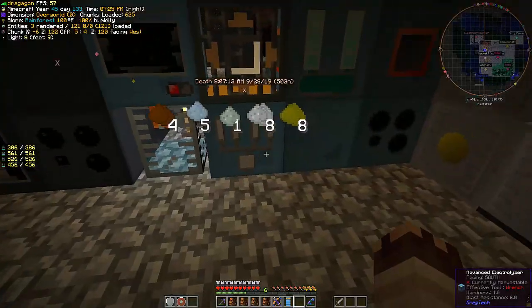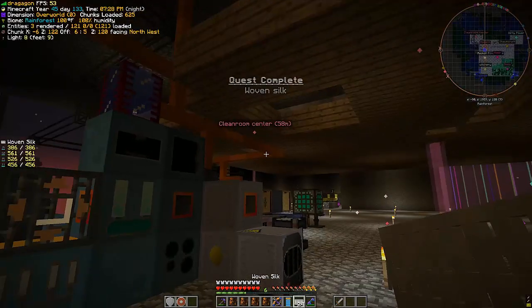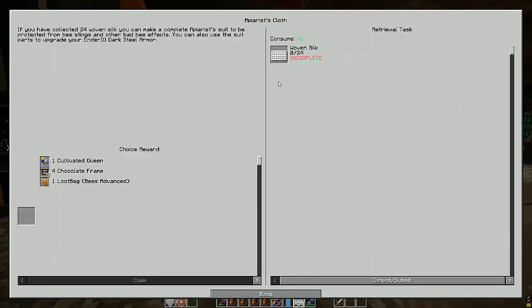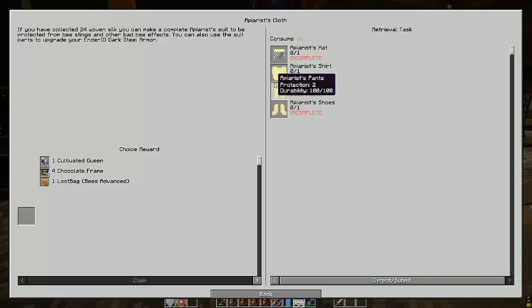And what this is going to do is this, combined with 4 of these guys, is going to get me the Alviary sieve and knock out that quest. So there's that 24. Come on. Thank you. And then I need to make the Apiarist hat, shirt, pants, and boots.